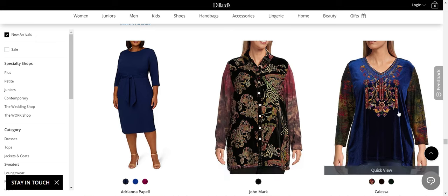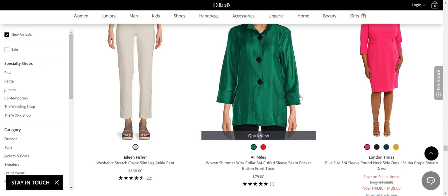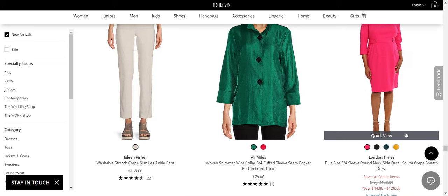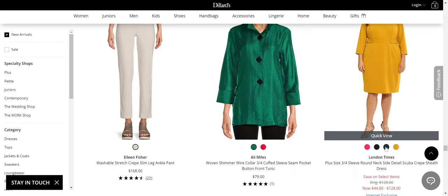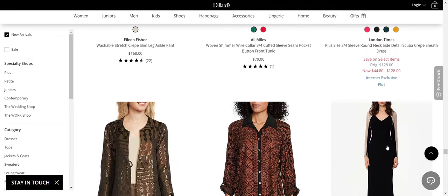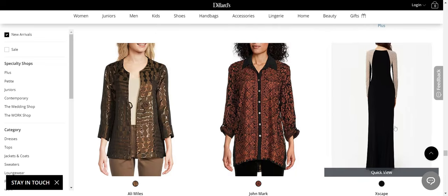I don't like that from John Mark. The Kalesa next to each other — I don't like either of those. Notice they only do these for mature women, and neither of those are modern; they just both have too much going on. Don't like that top either. London Times — if you're looking for a basic work dress, that's something that could work.